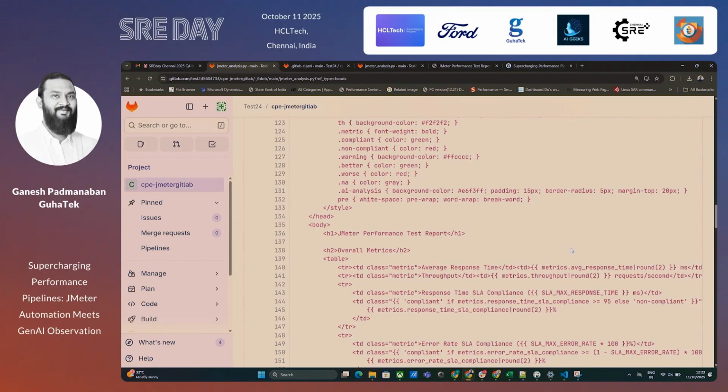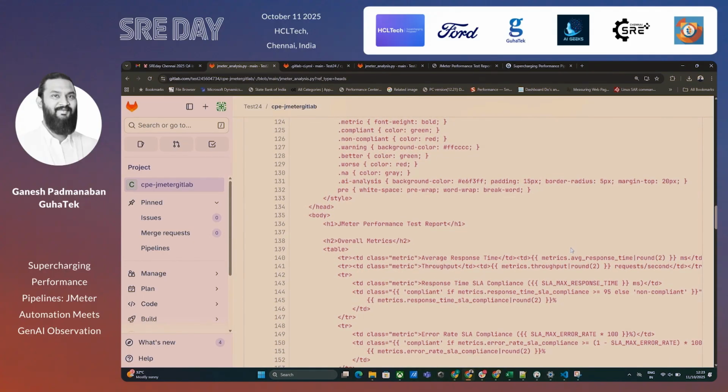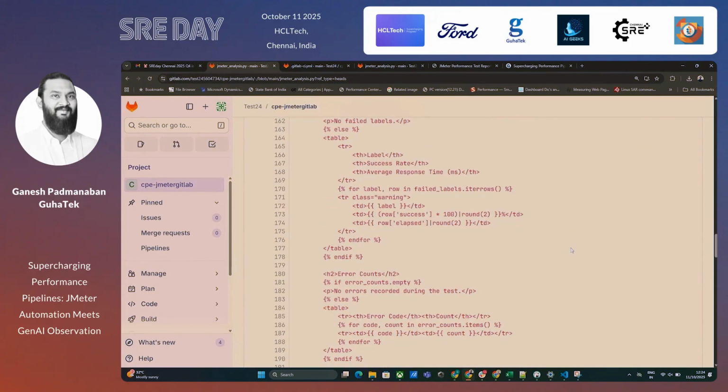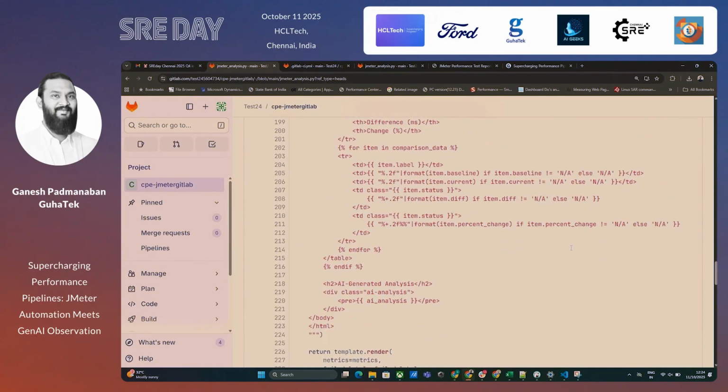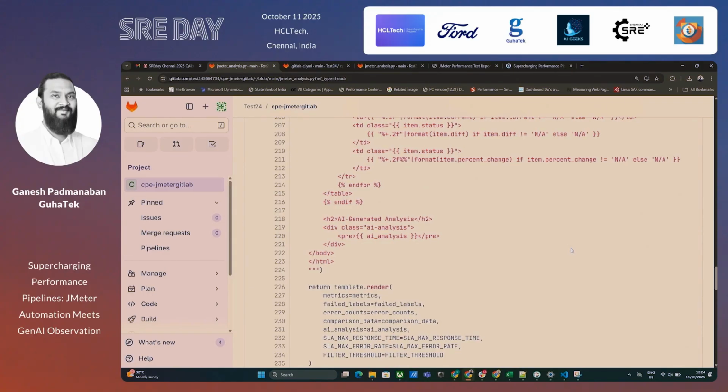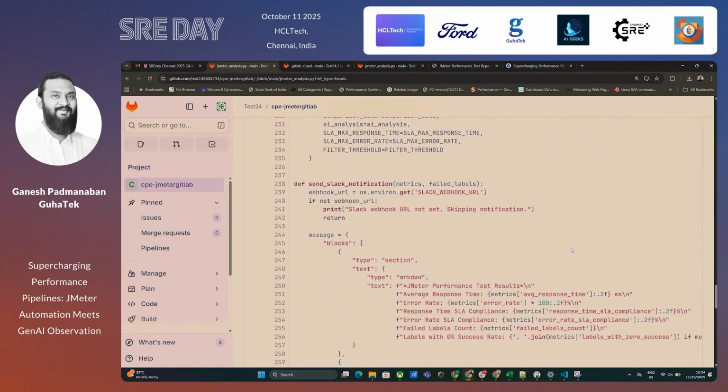So end of the day, people also wanted a Slack notification and also a high-level overview. If they think that something has failed as part of the Slack notification, then they go back to the HTML report and check what has actually failed and what has gone wrong. So here I've created a custom HTML report which gives all that information. We'll have a look at that one, but it just renders the basic details of how the test has gone, comparison, and all those things.